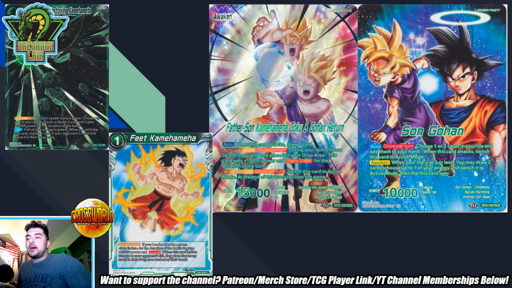And then Feet Kamehameha, Activate Battle if the leader card is a green Son Goku, which the awakened side of this leader is.